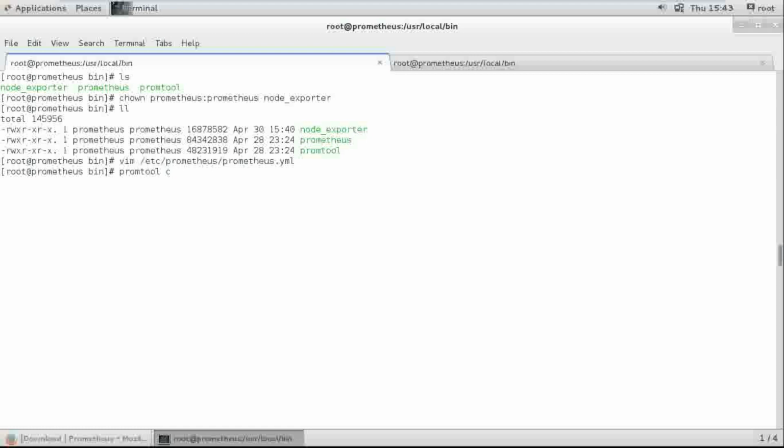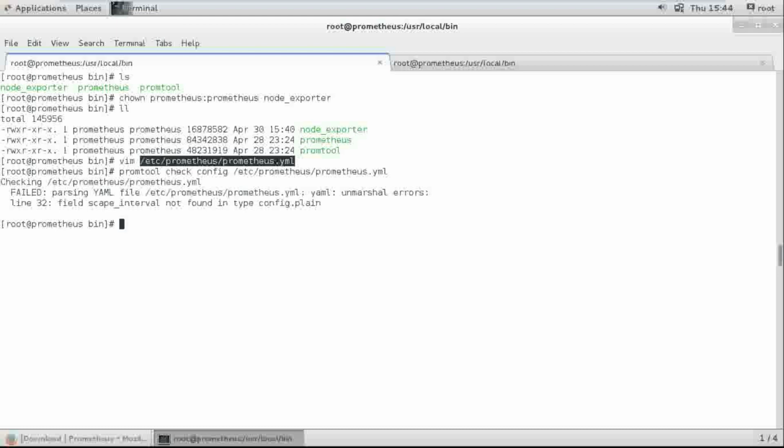I need to check whether the syntax is proper or not. Check config. Okay, and copy the proper location.